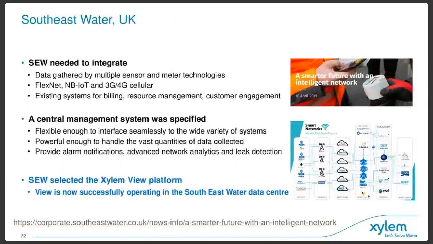So an example of this is with South East Water. South East Water in the UK were running a large deployment of smart water network technologies, and they needed to integrate data gathered by multiple sensors and meters, including meters running on FlexNet, NB-IoT, and 3G and 4G, with their existing systems for billing, resource management, and customer engagement.